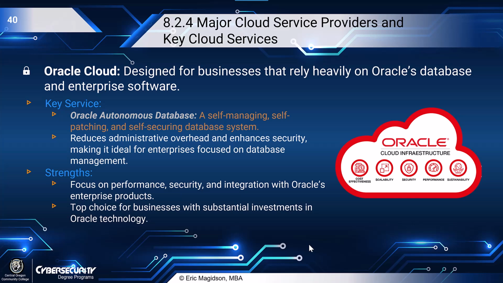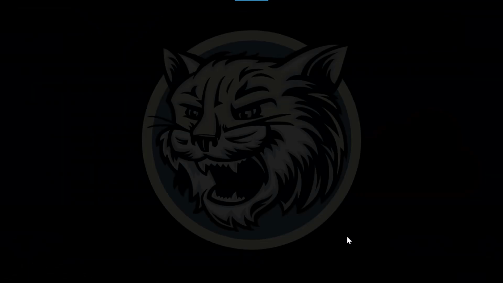So their cloud instances are really designed for a lot of data transfer, scalability, security, database performance, okay, as well as some sustainability, according to them. So, focus on performance, security, top choices for, basically, Oracle technologies. That's the key here. So they're making that money off of their services.